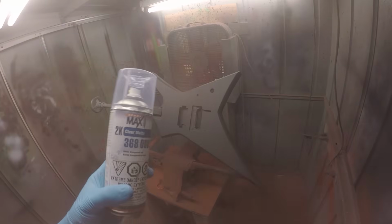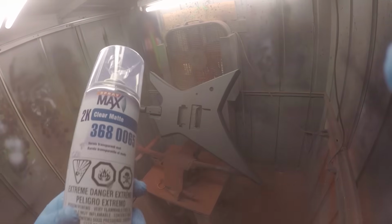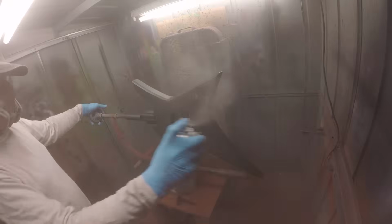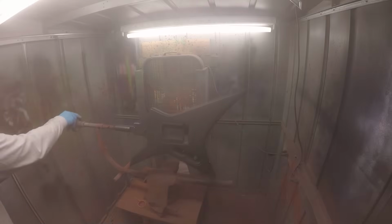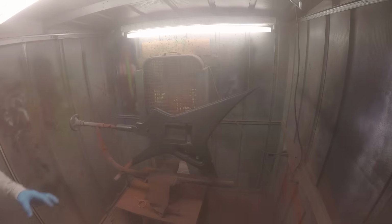We're going with a matte black base, then we'll seal that in with some Spray Max matte clear, and of course we're matching the headstock on this one. But now it's time for the fun part. It's getting some splatter. Bright green alien blood splatter, that is, one of my all-time favorite paint jobs.